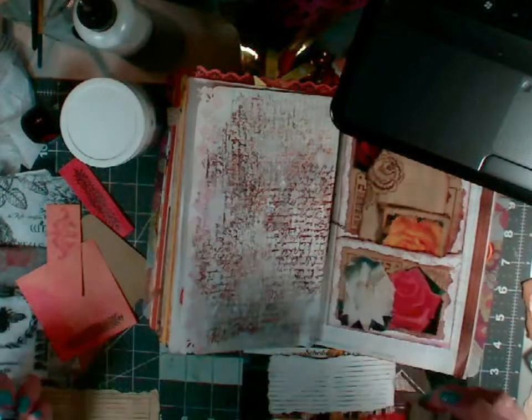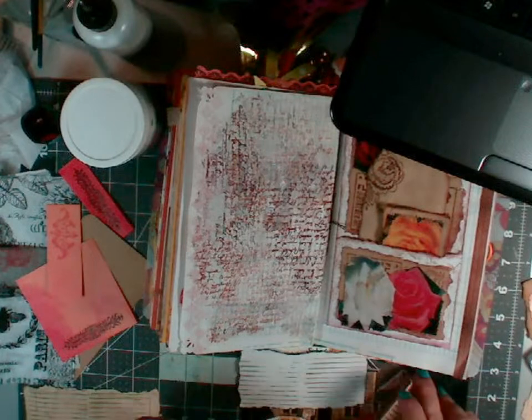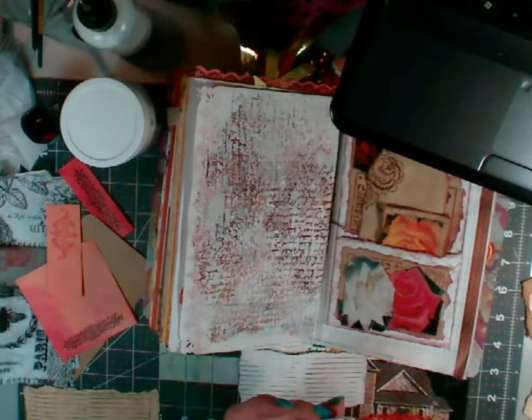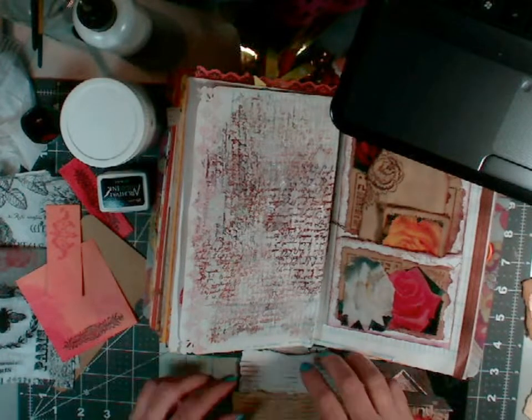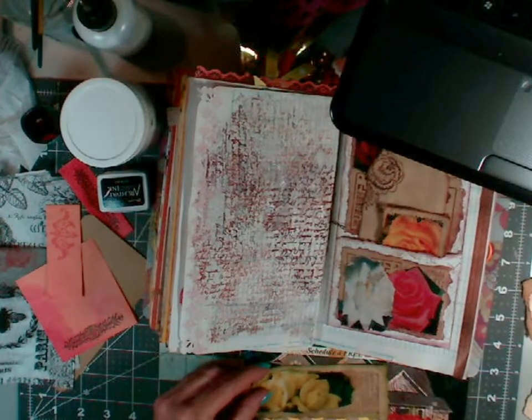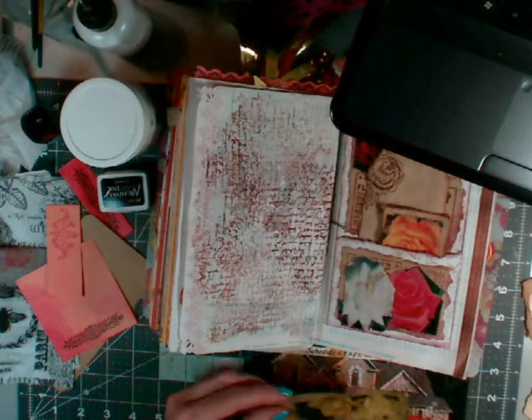Hey, they're almost even that time, and I didn't even plan it. All right, so I think I'm going to glue this to this and maybe leave these strings out. So I'll do it like this.